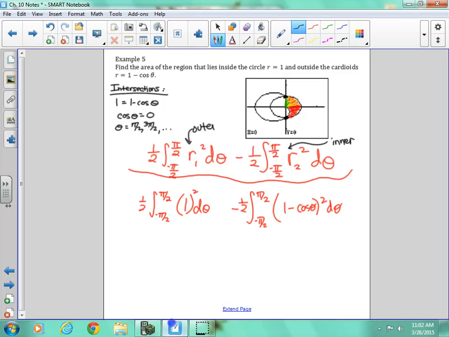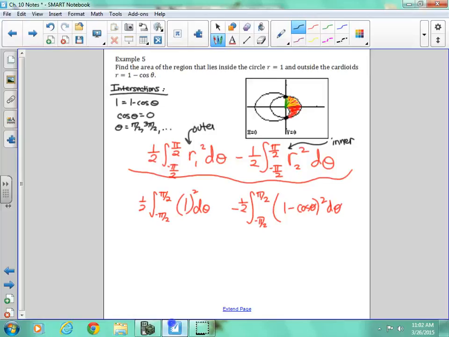Does that make sense, kind of? So I do 1 first. Why? Because radius of 1 is just a circle. Out 1, out 1, out 1. This one is out more. That one's in. So if you write it the other way, it's just the integral of pi over 2 to 0, 1 squared d theta minus the integral of pi over 2 to 0, 1 minus cosine. Because you would have 2 times 1/2, which would go away.